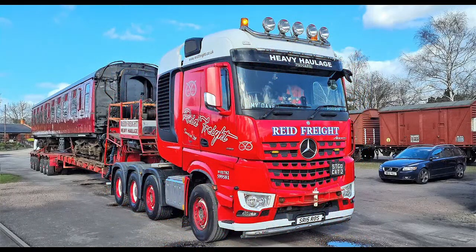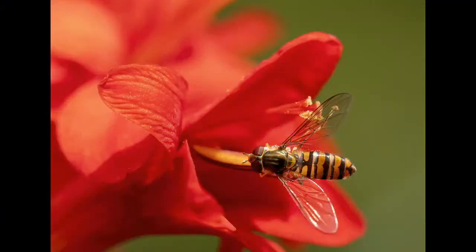Heavy Load by Martin Hall. Only been cropped, taken on my iPhone. Hoverfly by Chantal Cooper. The hoverfly is on a Lucifer. Just saw it feeding on the Lucifer in my garden and took the shot. My aim was to get the hoverfly against a soft red background to make it stand out.